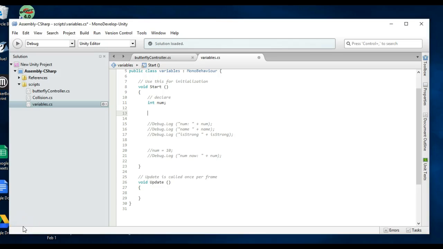In this video, I'm going to talk a little bit about variables. So you've used variables in math, like x and y. And what is a variable? A variable is a container for holding some kind of data. So in math, for x and y, the data is usually a number, right?